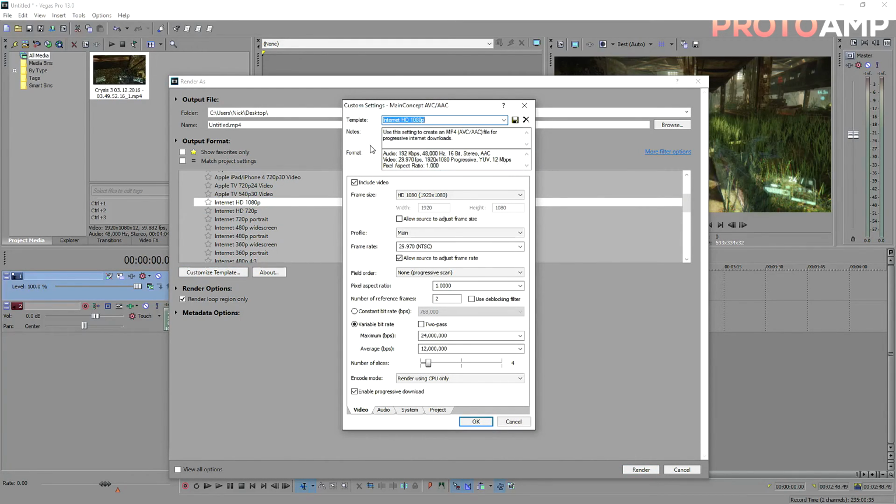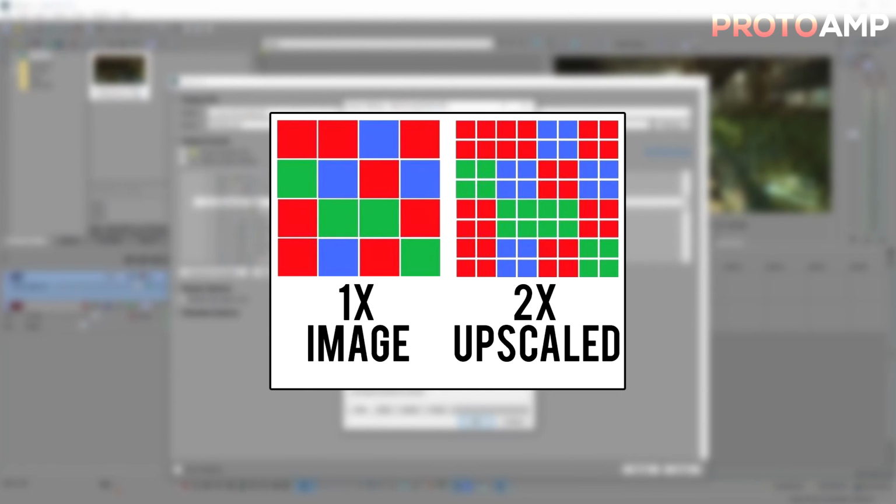Now obviously you want to have a video, so tick the Include Video box. For frame size, this will depend on you, and it's basically a resolution. If your footage is 1080p, you can always go down to 720p, called downscaling. However, if you have a 720p file, do your best not to upscale it to 1080p. This is because it'll make the video look really crappy, mostly because you're taking each pixel and enlarging it on the screen size, so it'll look a lot more pixelated.